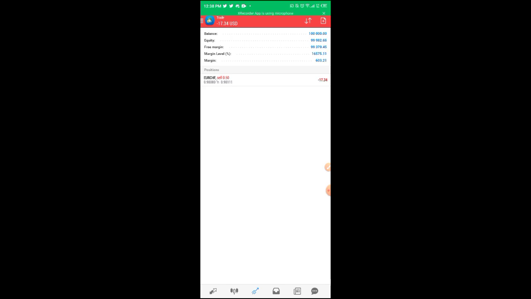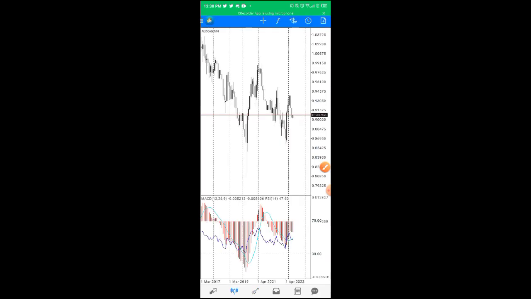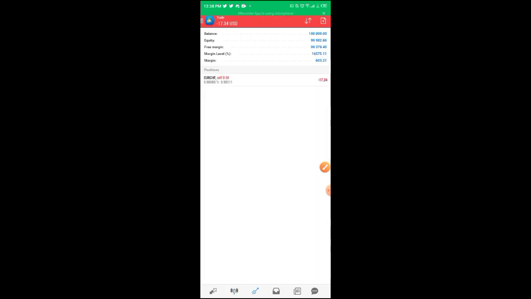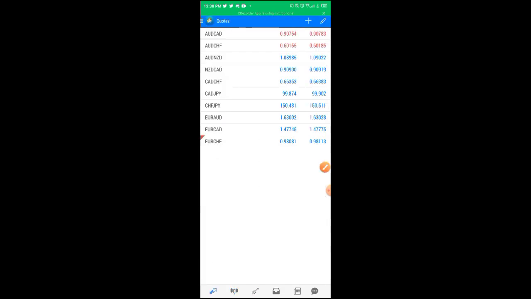You can see my starting amount, my balance. That is my starting amount. You can also see my equity, my remaining balance currently. You can also see my free margin here, and my margin here also. If you go to this chart, if you click on chart, it will show you the chart. Let's go back to here. You can see that if your trade is in profit, it will show you a blue sign here.